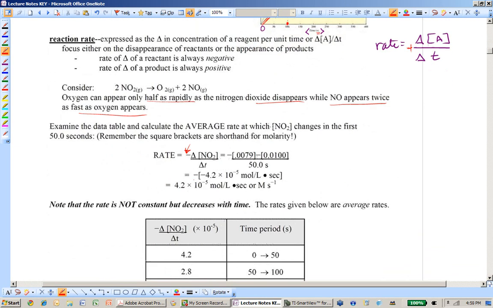So the difference would be a negative 4.2 times 10 to the minus 5 moles per liter per second, which could look like this. That's faster to write. Or it could look like this, which is very annoying. Or it could even look like mole liter to the minus 1 second to the minus 1. Yep, that's right. Molarity per second. Equals 4.2 times 10 to the minus 5. But notice that the minus of the minus thing canceled out. In this example, it doesn't always work that way.